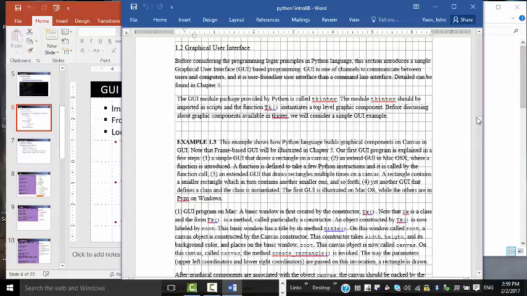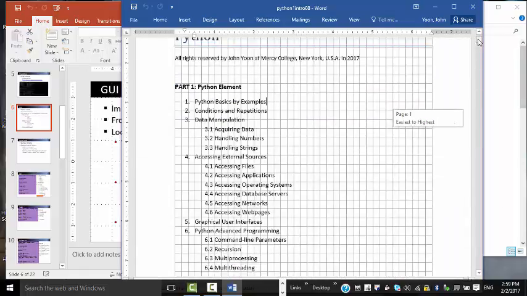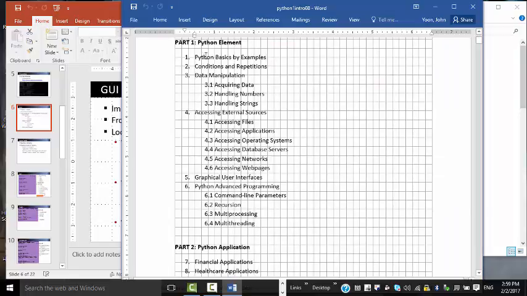If you look at my textbook, currently we have 6 chapters, but we are not going to cover all of this. We're still here in chapter 1, basics, and chapter 2, conditions and repetition. We'll look at conditions and repetition probably today, and data manipulation we're not going to do.